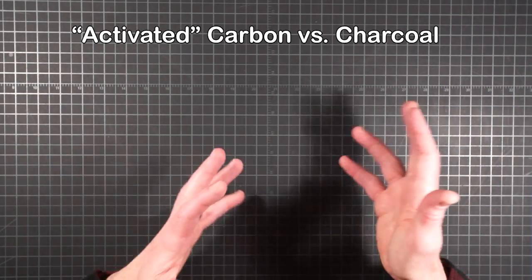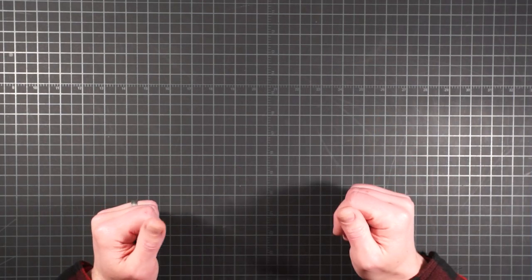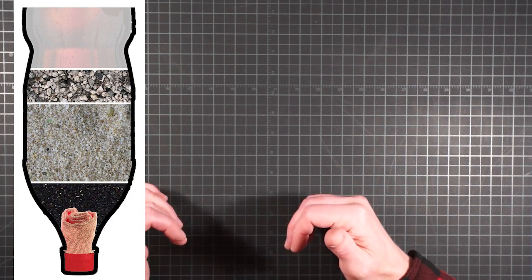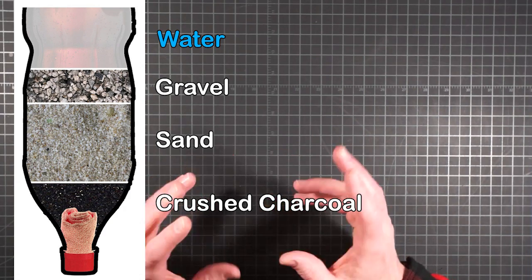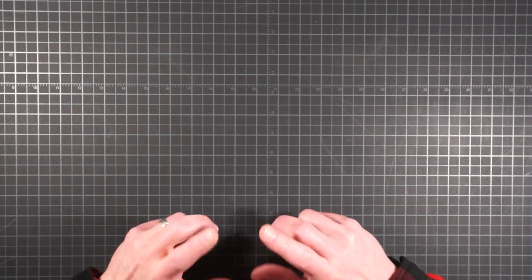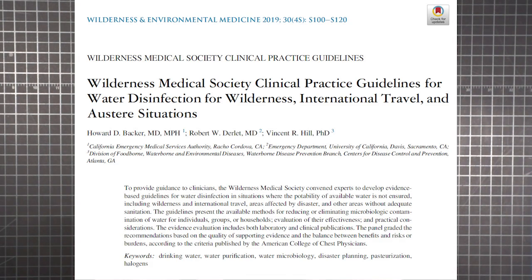Well, charcoal, as you know, can be made in a fire. You take an organic material like wood and carbonize it with heat. A routinely suggested survival technique is to crush charcoal from your campfire in order to fashion an improvised water filter. But you never really hear anything about just how effective that might actually be. Well, in 2019, the Wilderness Medical Society convened a panel of experts on field water disinfection to evaluate the pros and cons of various treatment methods.